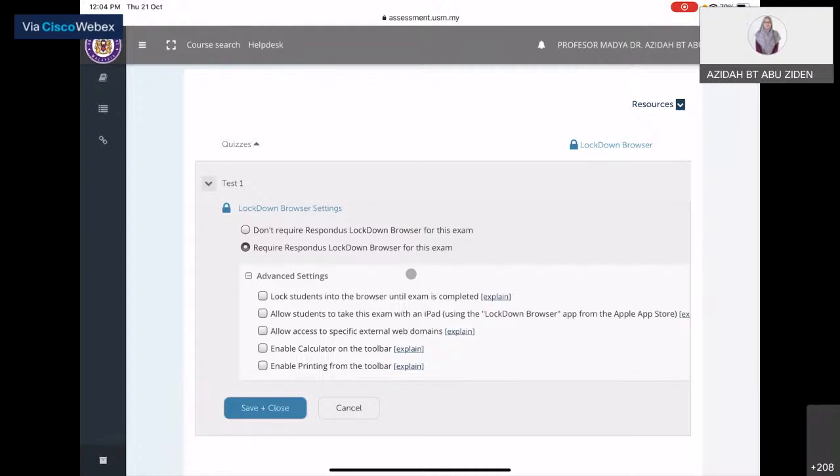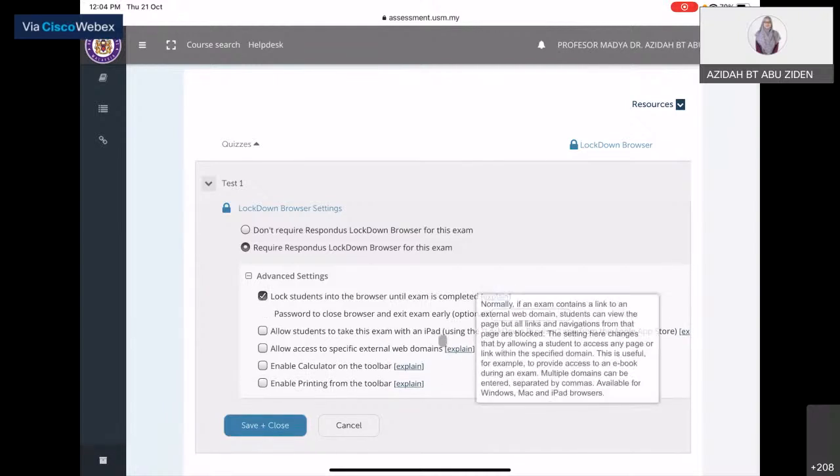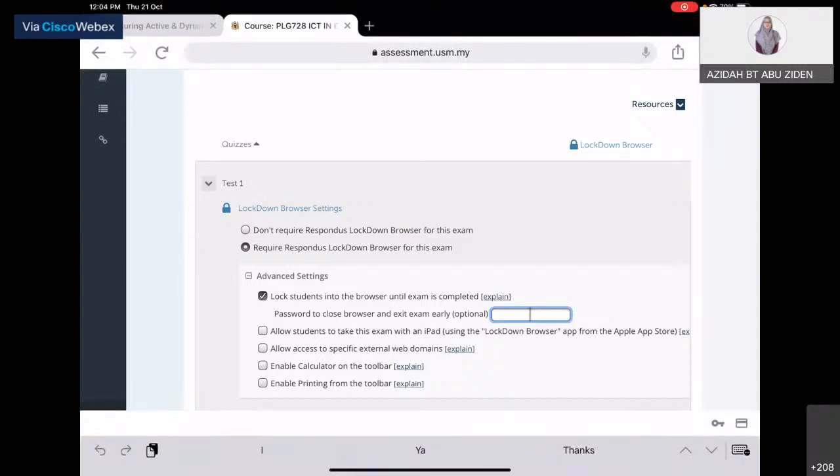Okay, so for example, if you would like to lock students into the browser until the exam is completed, you can click here. And then this is optional. If you would like to put a password to close the browser, for example when they have finished their test and want to exit the lockdown browser, the password prompt will appear, and you can put a password here, for example ABC1234.